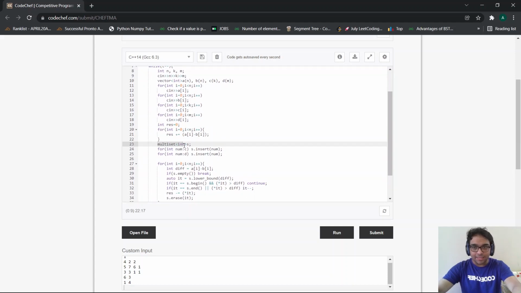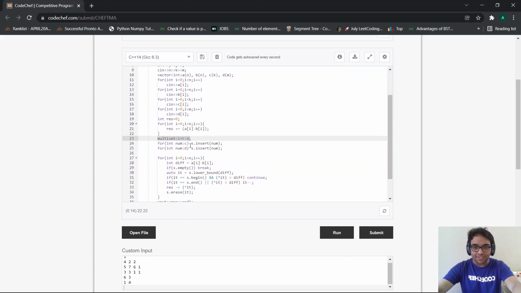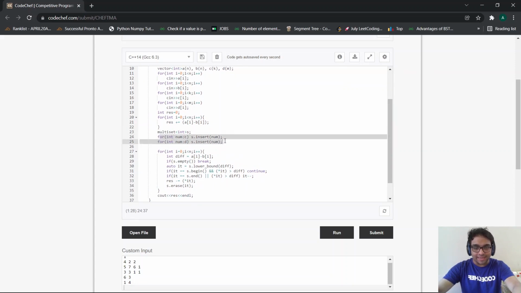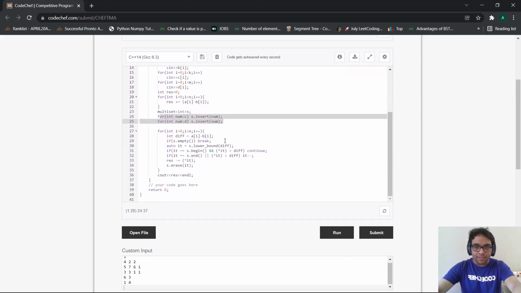Then I initialize a multiset S as I discussed in my approach section. Then we take the buttons array and insert the numbers into the multiset. Then as I traverse over n, I generate the difference for that particular element, and here we pick the smallest element which is just less than or equal to that difference. So I search for that element in my multiset, and if I find it, I remove it from my result because my uncompleted tasks will be reduced by that much, and then I simply erase that element from the multiset because that button was used. And after traversing this loop, we have our answer as the result.